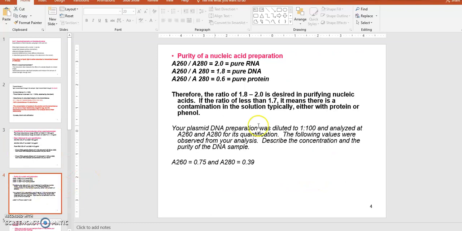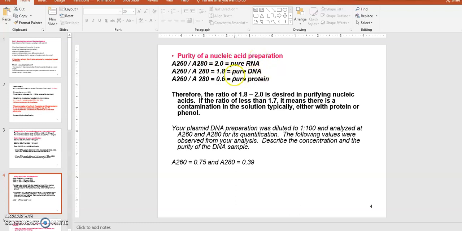Okay, straightforward, right? And then based on the 260 and 280 absorbance unit and their ratios, you can estimate the purity of your DNA or RNA sample, because the ratio of 260 over 280 varies depending on what you have. Let's say you have a pure RNA sample, and you do the 260 spec reading and 280 spec reading, and divide the 260 reading by the 280 reading. It turns out the ratio is close to 2 if you have a pure RNA sample, okay?